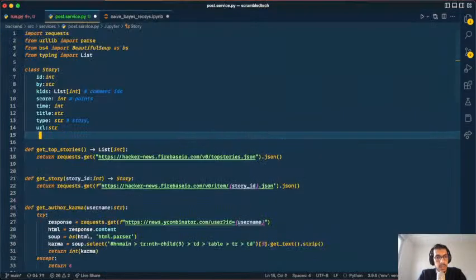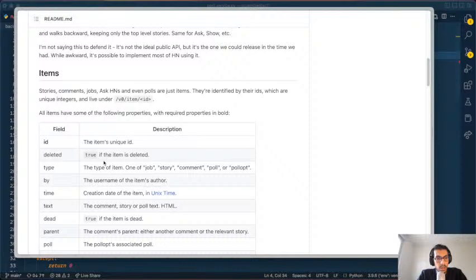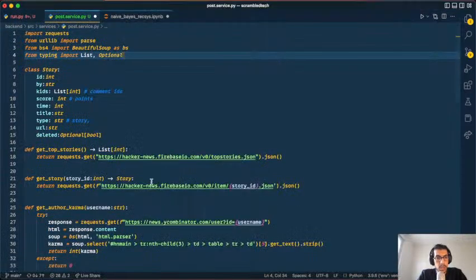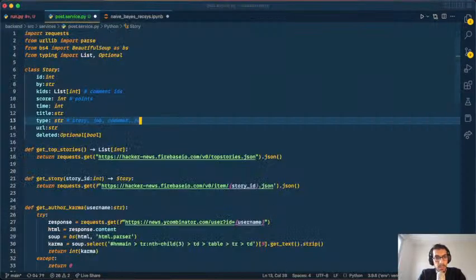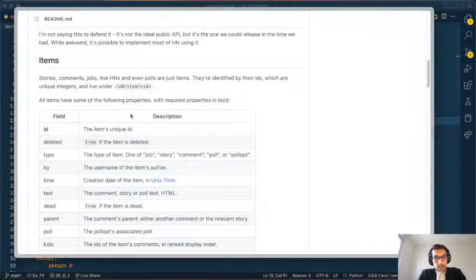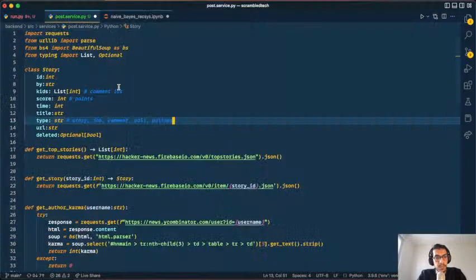Okay, deleted. Optional. Boolean. Then we have the type, which can be job, story, comment, poll, or pollopt. Alright. By is the username of the item's author.